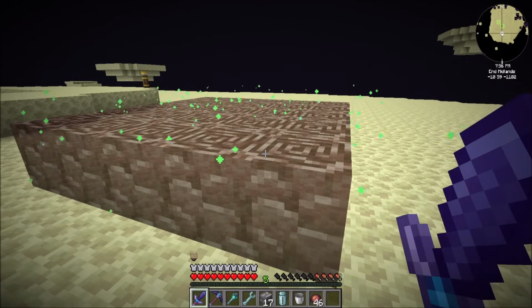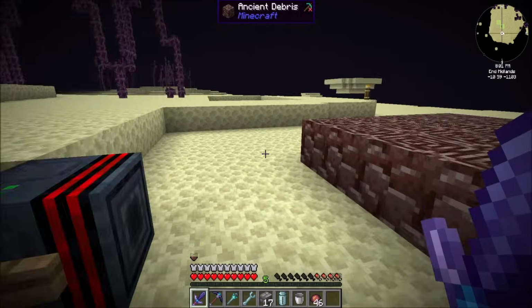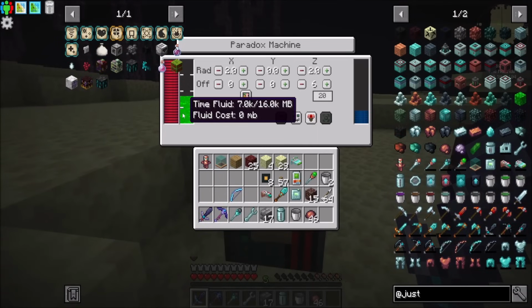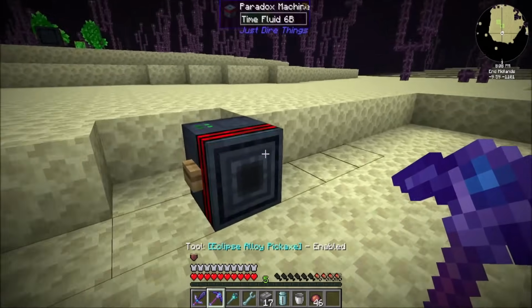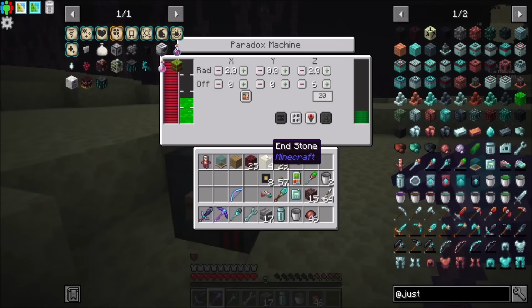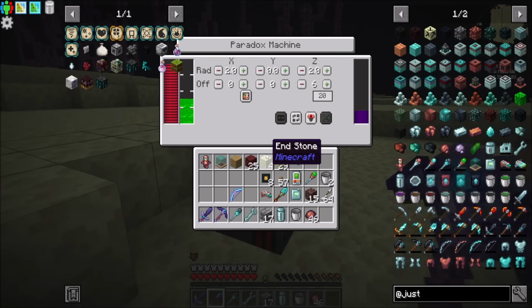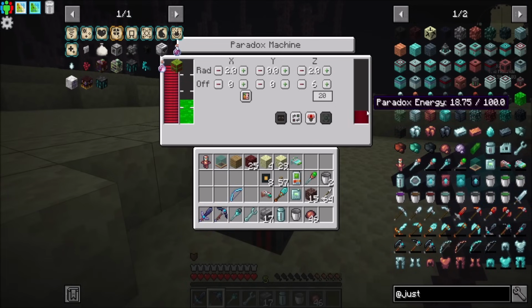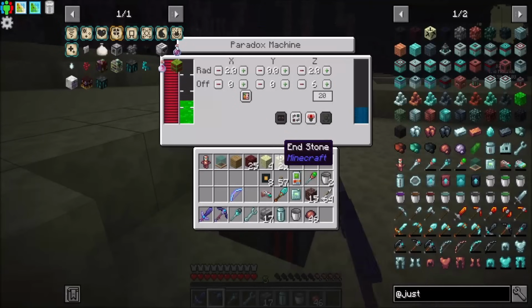By the way, the more blocks and entities you're restoring, the longer it takes too. Every block and entity it restores adds to the energy cost, the fluid cost, and the duration. Keep an eye on that paradox energy. Like I said, you're going to want a time crystal handy. What happens with the paradox is once this builds up to a full amount, and by the way, breaking this block will not clear paradox energy. There's no way to wipe paradox energy out of there.